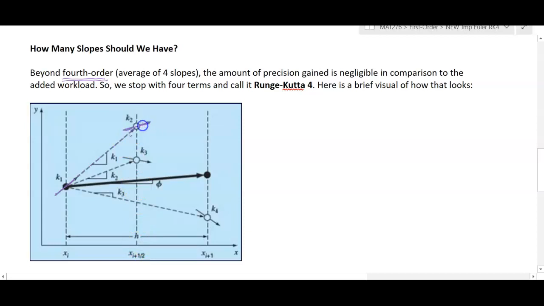Now notice that this slope, what we do next is we back up to our starting point, and then we use K2 to get us to this new point over here, at which point we compute this slope called K3. Then we take K3 back to the original, so this is just like a bunch of iterations of improved Euler's, and then we use that slope to get us to the end of that interval, oddly enough, instead of the midpoint of that interval. We get a slope called K4, and then once again we step back.